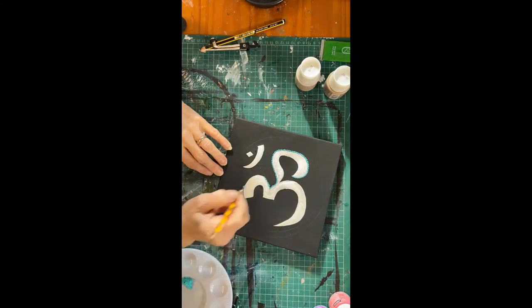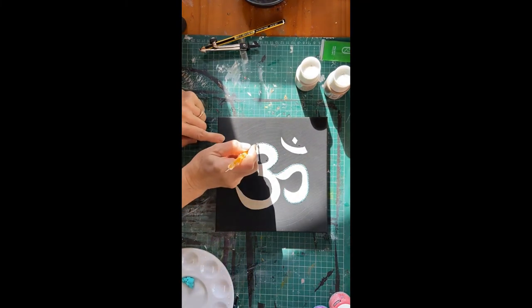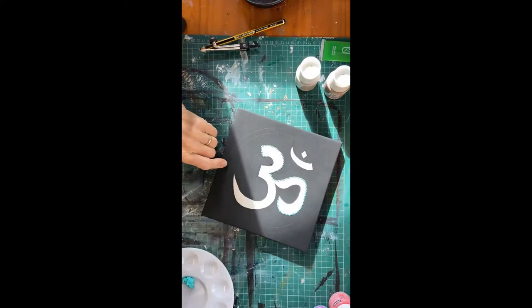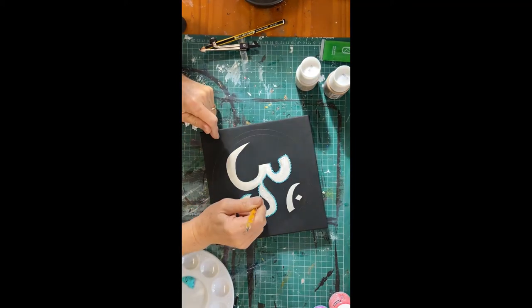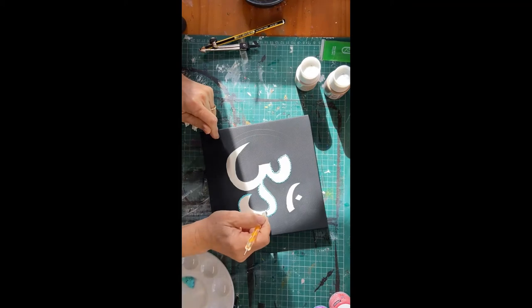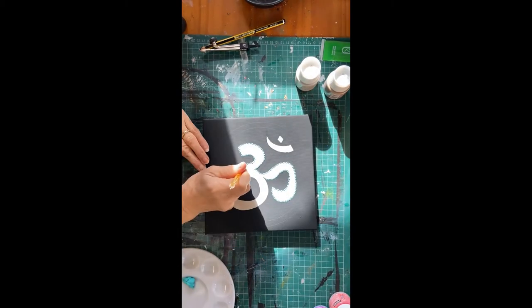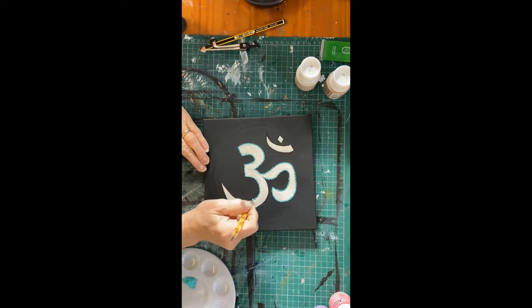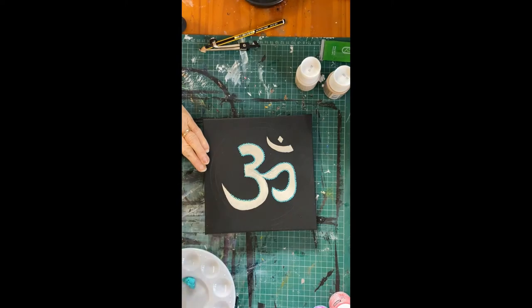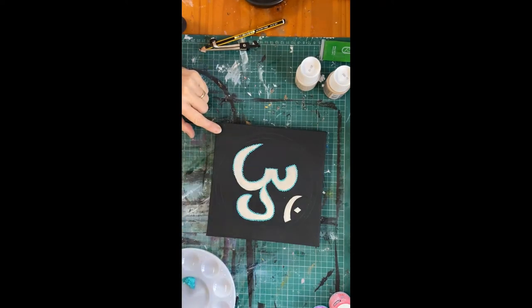On previous mandalas, I've mentioned before that I do find painting them very, very calming. I did look up about the Ohm symbol, and it is a sacred symbol, and it's generally known as the sound of the universe. It's all-encompassing and unifies all in the universe. It is used in yoga and is hummed usually while meditating. As you know, I do yoga, but no, we do not sit around cross-legged, fingers in a circle. No, we do lots of exercises and quiet contemplation, but you get the idea of the symbol.